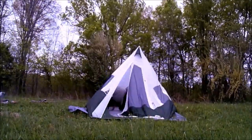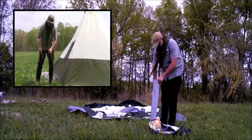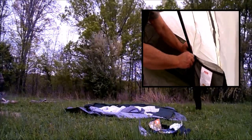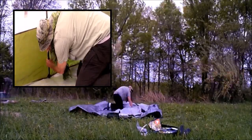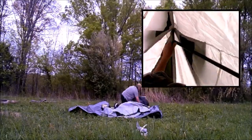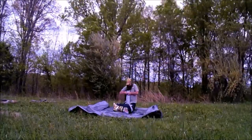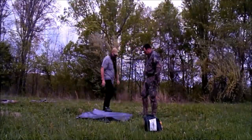Breaking the tent down is as simple as reversing the order that it was put up in. Loosen and unhook the guide wires, unfasten the Velcro straps that secure the tent to the poles, press in on the spring pin and retract the bottom of each pole, separate the primary and secondary poles, remove the tent stakes, and fold each of the six corners towards the center and fold up the tent.